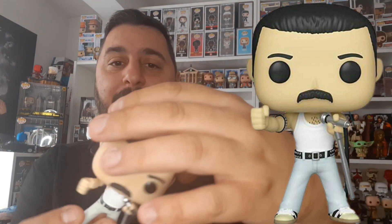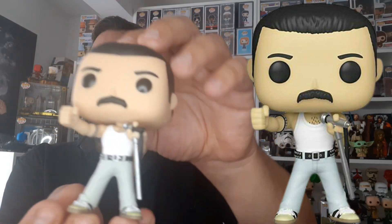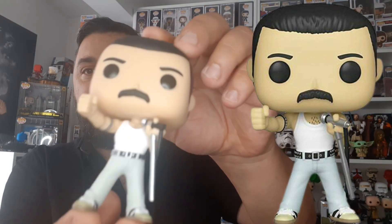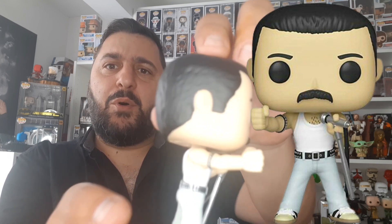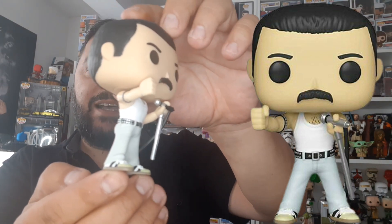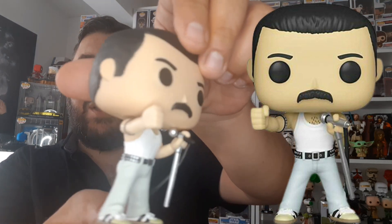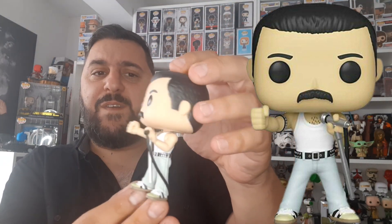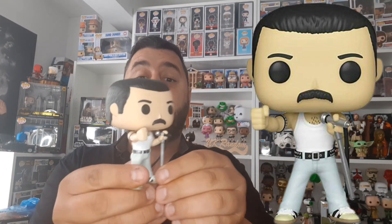The detail on it is brilliant, even on the hair. It's got his iconic mustache — brilliant. He's got what I think is an armband on his wrist. He's got his trainers on — I'm assuming they were probably Adidas but they had to drop one stripe for copyright. He's got his light jeans on and his studded belt. I love the pops that are in motion — he's got the fist out holding the mic — that is an absolutely brilliant pop.